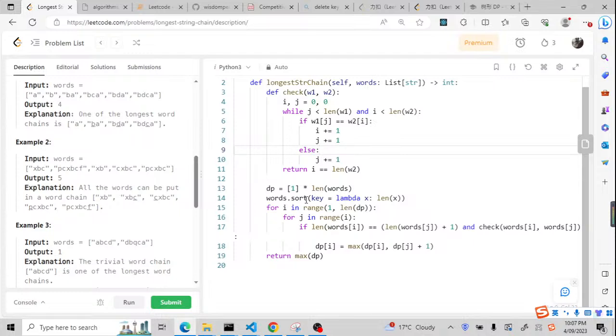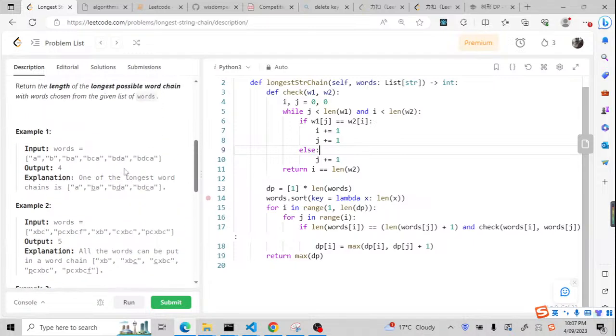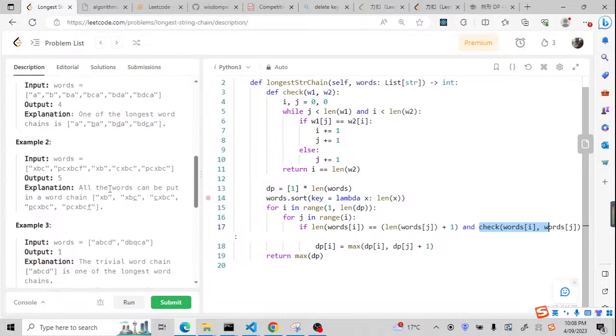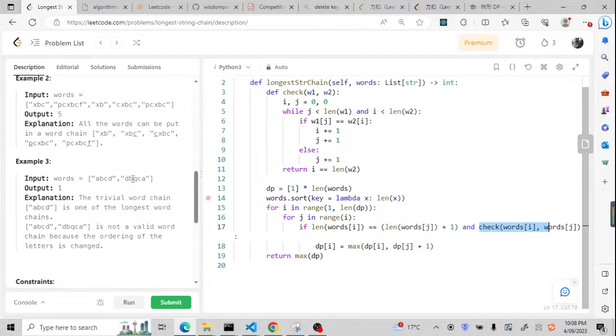So this is also the longest increasing subsequence method, but this is for i and j. So it's basically the O(n) square method for checking the longest subsequence. And here inside, I'm gonna check that the length of word i, my current word, equals the length of my previous word, words j, plus 1. This means just the length of the word is different. Of course, I need to sort the words first. So after sorting, first of all, I'm gonna check the length difference.